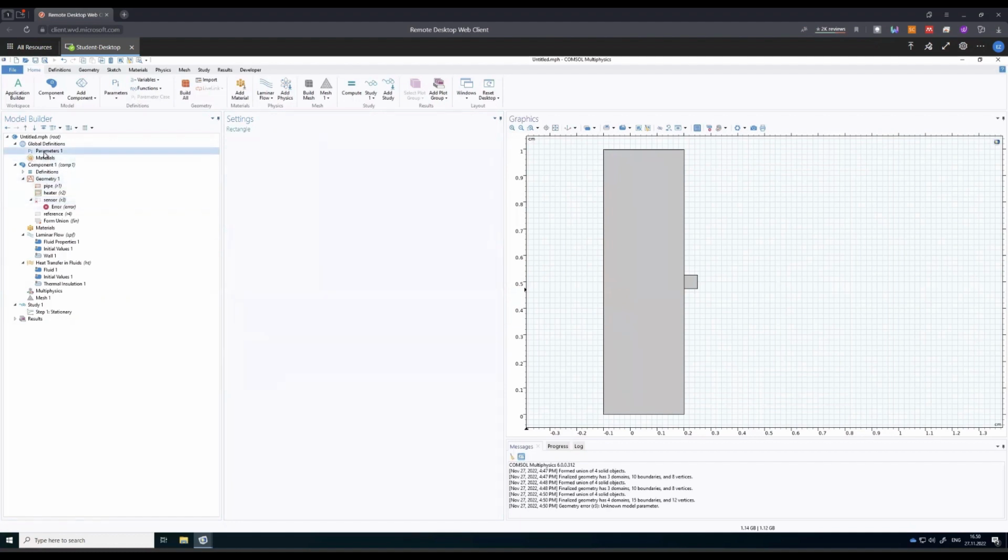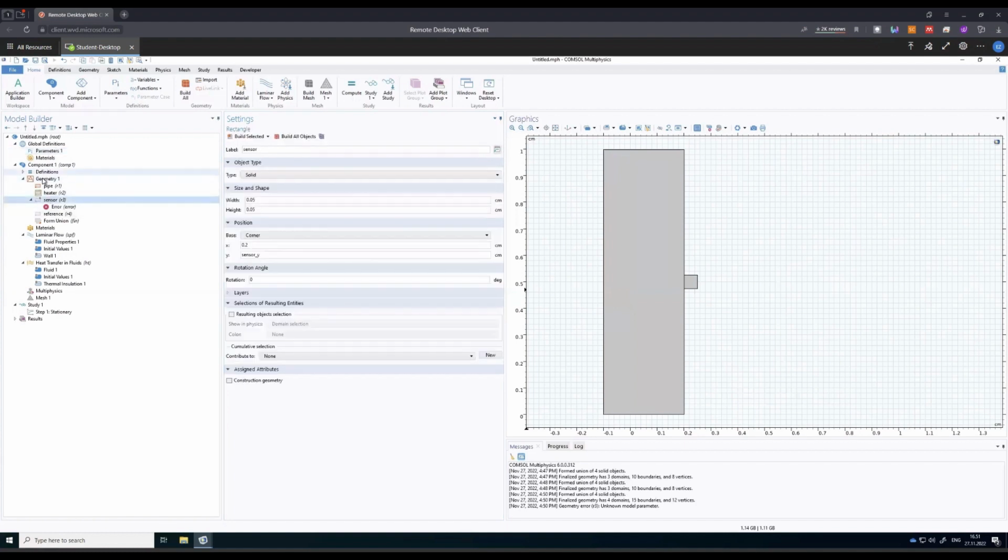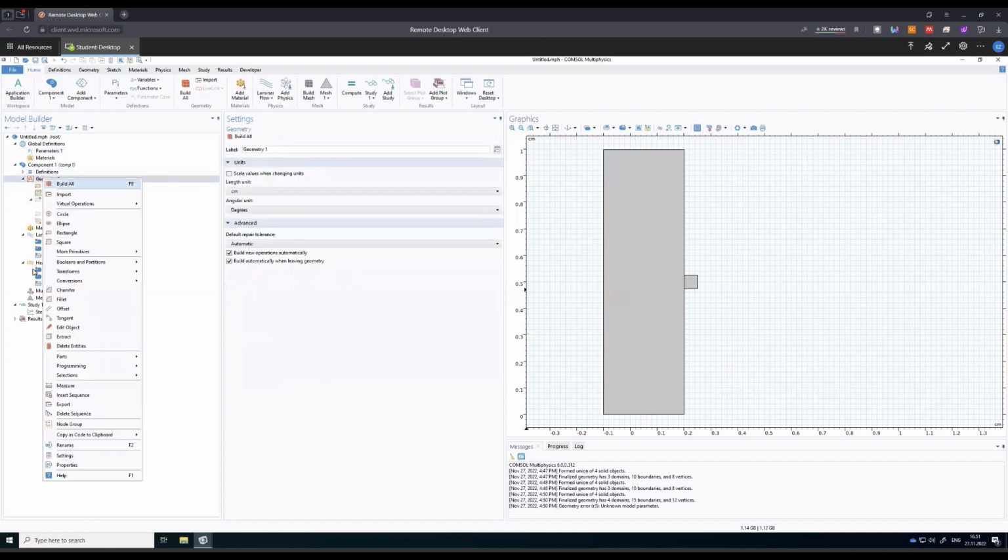Okay, let's check what's wrong. There's a typo here. Okay, and again, Build All.